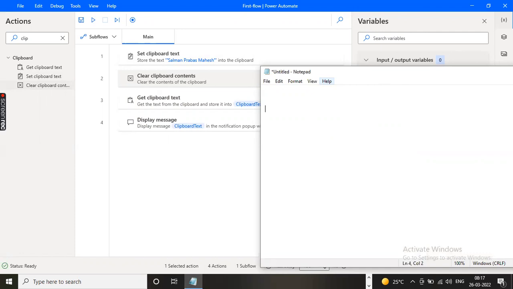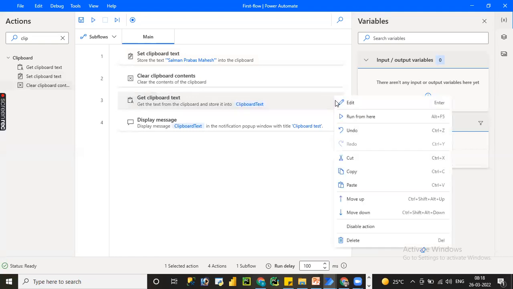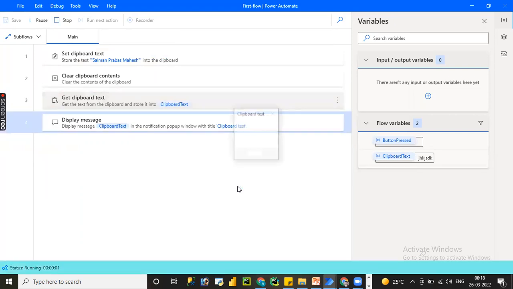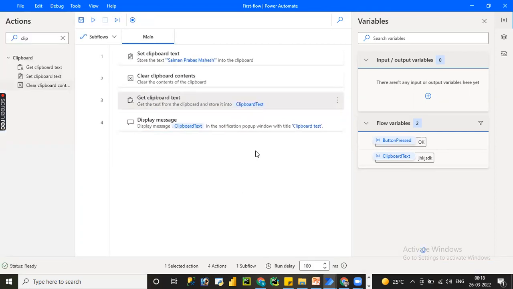Let's suppose if you copy something by default and you are running the code, and whatever the content stored in your local VDI or your machine, that content is going to display something like this, but that is not supposed to happen.